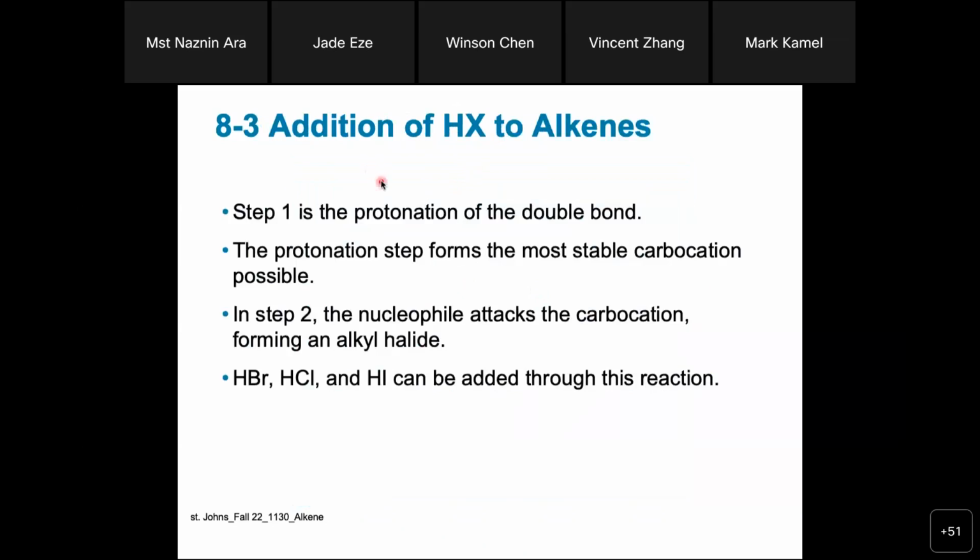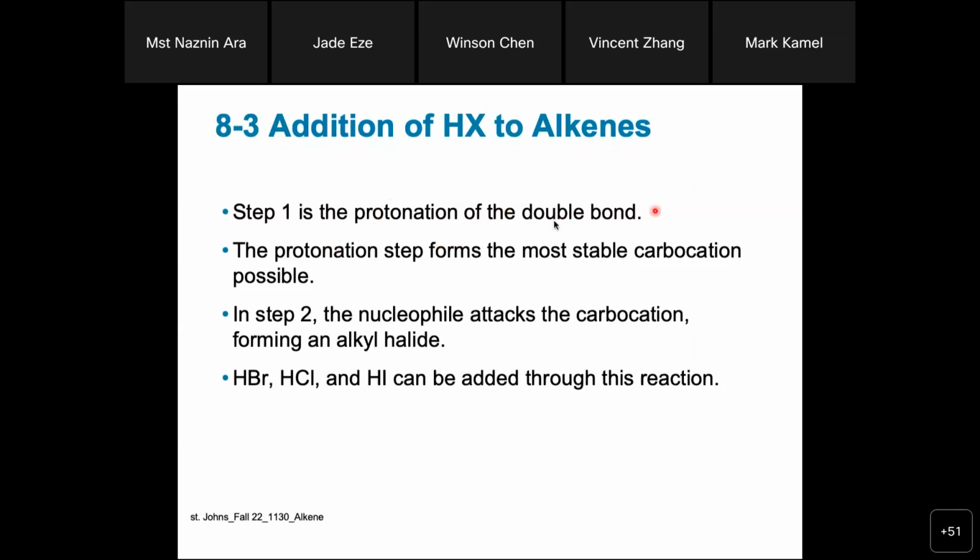First of all, we are going to see the addition of hydrogen halide to alkene. If you understand the mechanism, this mechanism follows the Markovnikov addition or Markovnikov rule. Now we will go through the addition examples one by one and see the mechanism, which will be more clear and make sense to you, I think. So first, we have the addition of hydrohalide to alkene. According to the syllabus, I also marked the section so that it is easy for you to follow the syllabus and study when you use the textbook.